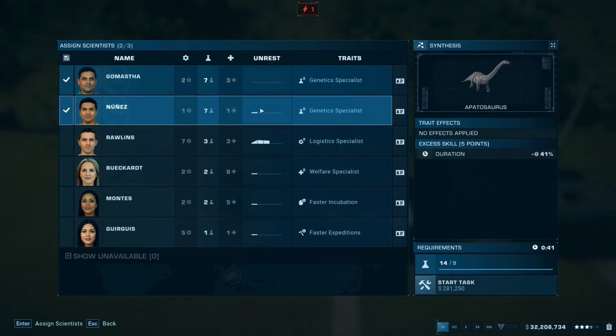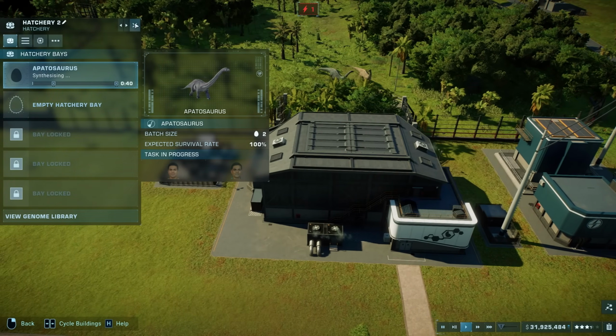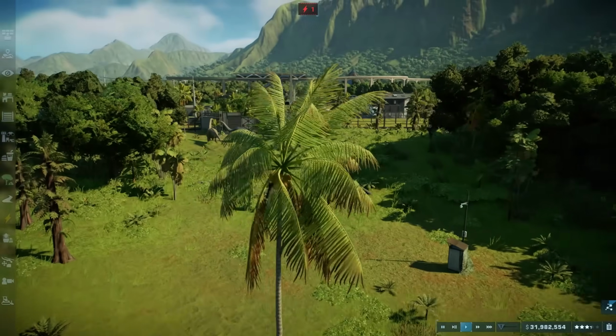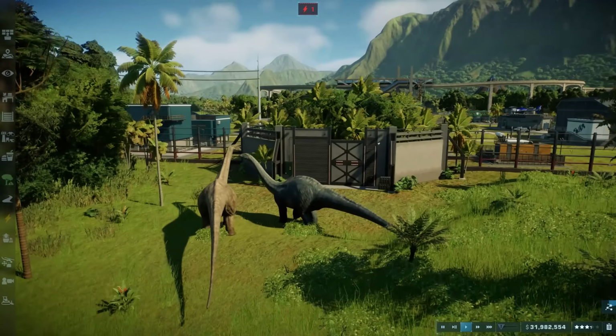Well, in that case, let's get a couple more going. We've got the scientists, haven't we? We've got the money. Let's get a few more eggs going, and then we can just continue the train of them. But now they look quite happy. I think let's learn a little bit about the Apatosaurus.